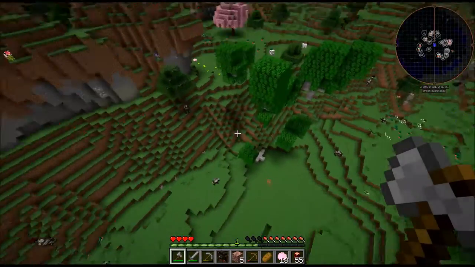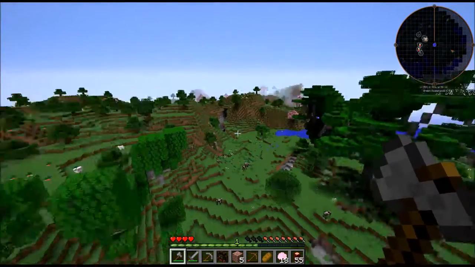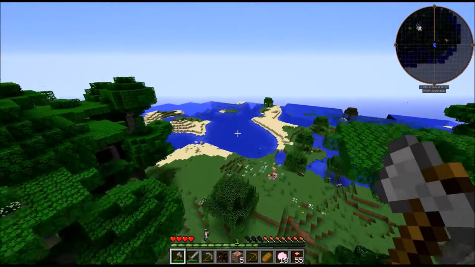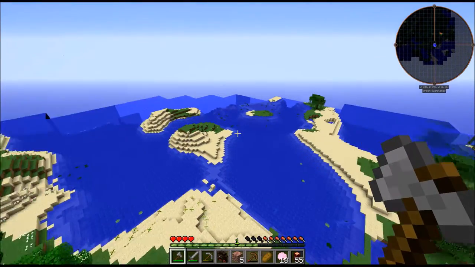So where are we at? Actually, this really isn't a bad area at all. We have the caves and stuff over here. We have some water over here. We have all these ginormous trees, which are really pretty. We have all kinds of animals. We have islands that we can turn into things.